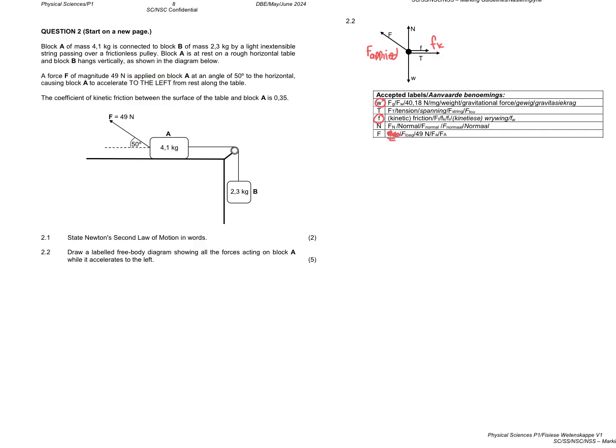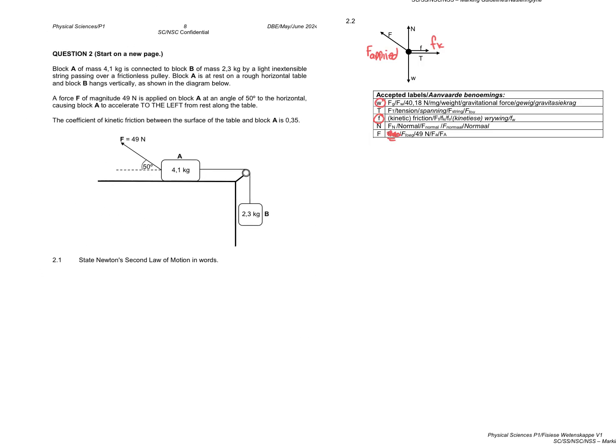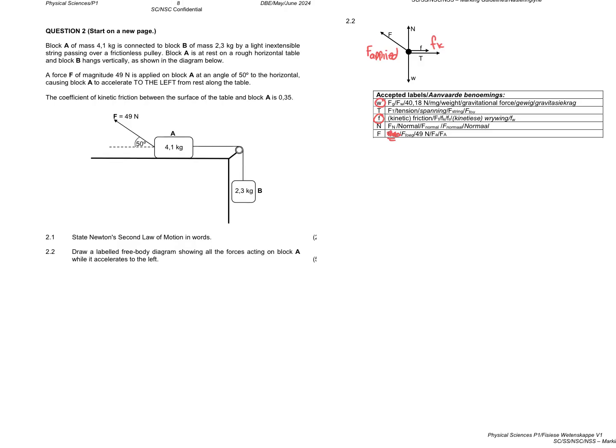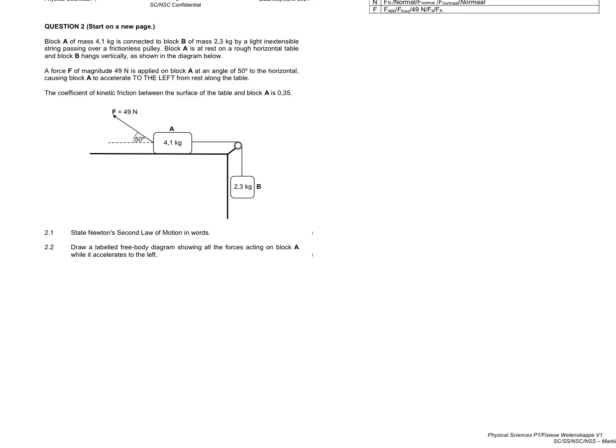Okay, so everyone must be able to get those 7 marks. Those must be everyone's marks. And then what you do after this is you just leave out the rest of the question, because you've gotten 7 out of 15. It's almost 50%. So in all seriousness, after this, you can go and do something else. Do Doppler effect or electrodynamics or something else that's easier. But yeah, we should all be able to get those 7 marks.